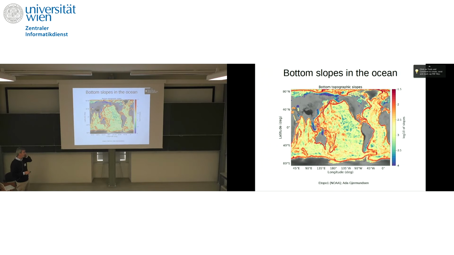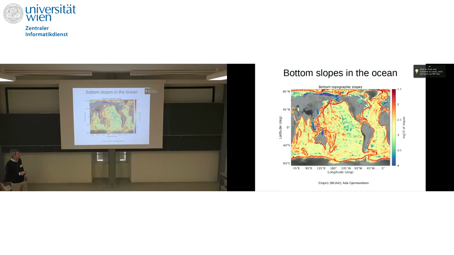Okay, so this is what the bottom slopes look like in the ocean. This is calculated from a 1/10 of a degree data set, but then we smooth it to 1 degree. And we're taking differences at basically 100 kilometers. So we're assuming this is what a 100-kilometer eddy would see. And these are the slopes. And you see that the smallest slopes here are 10 to the minus 4. All right. And so this whole region, which we tend to think of as fairly flat, these are the abyssal plains in the Pacific, in fact, are not flat.